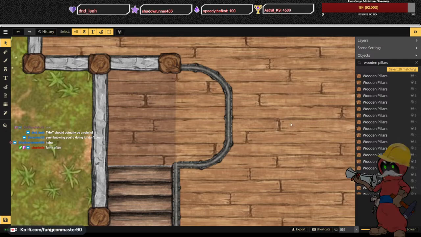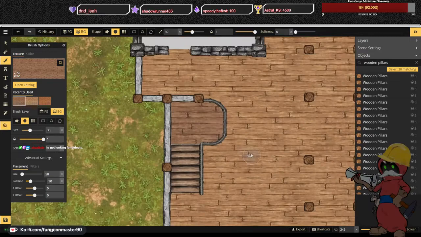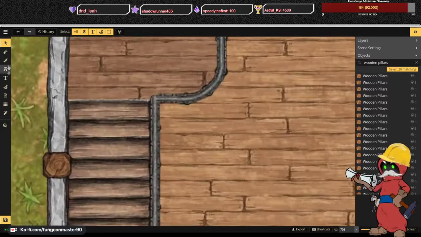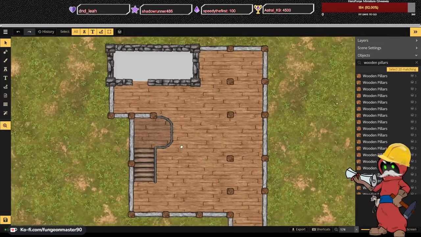Fairly often. Let's turn the softness down, and I'm just going to paint this out to here. Now, it looks okay now, right? Like, you're not looking for defects. It looks okay now, right? But it's only going to look really good when I add a shadow under this. Then you'll be like, okay, that's a balcony. But we'll get to the shading.